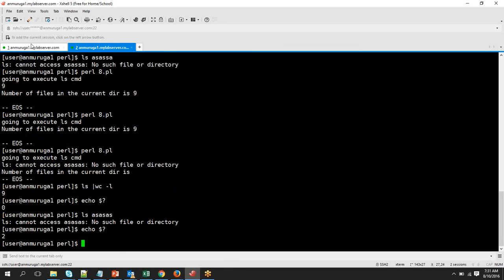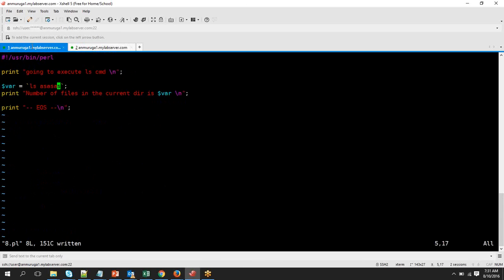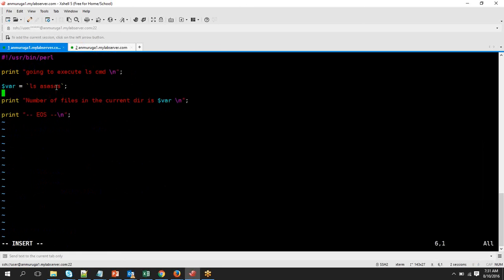So how do you do it here? Either you can run this, or you can once again put a dollar question mark here. You can simply use another variable, and here you can say dollar question mark. These are some shortcuts that you might be using, but if not, pretty much you can run the command and use it.